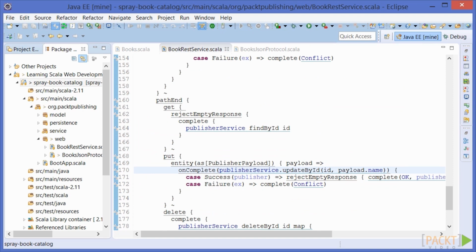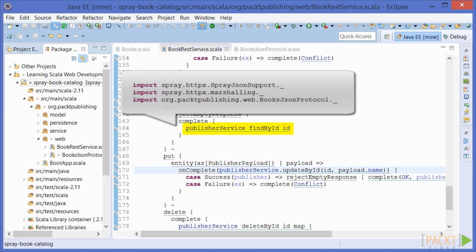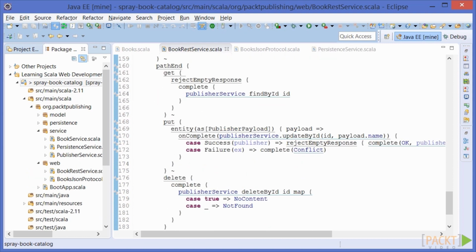Seamless integration between Spray routing, spray-json, and Spray HTTPX modules makes it possible to implicitly marshal class instances into JSON representation by just returning them as the response completion result. Not only that, the same integration and convenience of Spray routing directives allow us to unmarshal the request payload, in our example the JSON body, into instances of the respective classes.